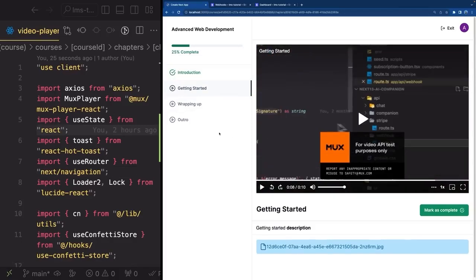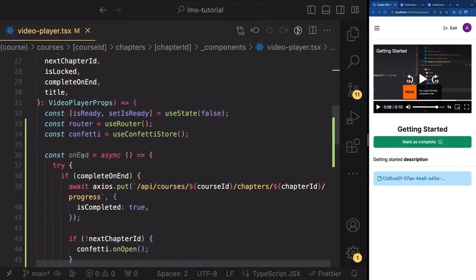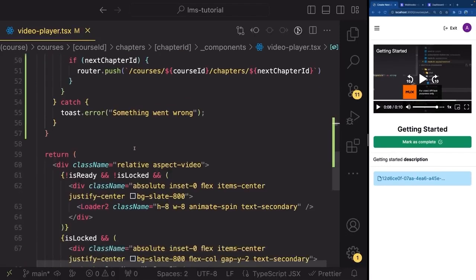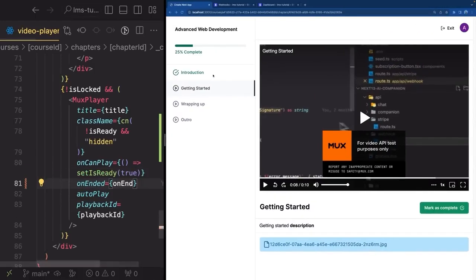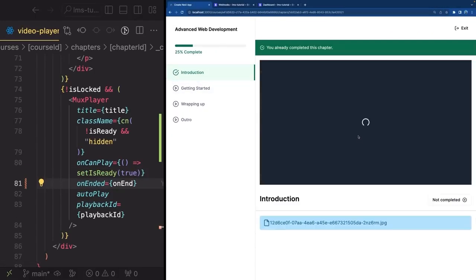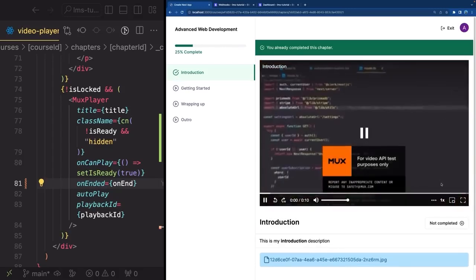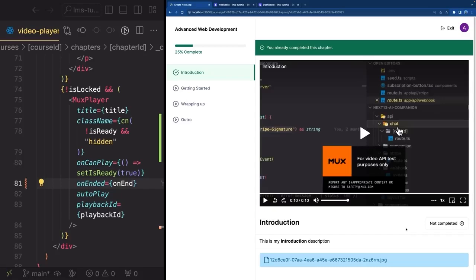So let's first check if it even works for submitting, right? Oh yeah, I know why it doesn't work, because we forgot to pass in the on end, the same thing I forgot in the button. Okay, so on ended and pass in the on end function. My apologies, I completely forgot about it. So now let's try it again. Just for good luck, I'm gonna refresh. I'm gonna go ahead and visit the end of the video. And what it should do is just redirect me to the next chapter. And it seems to still not be doing that.